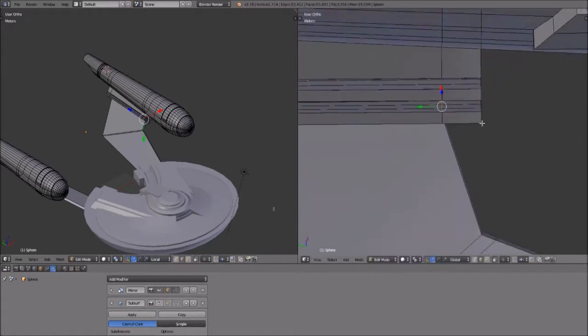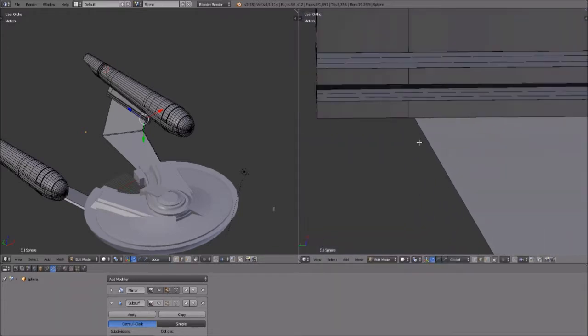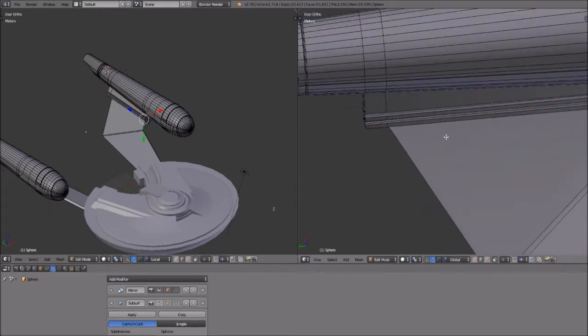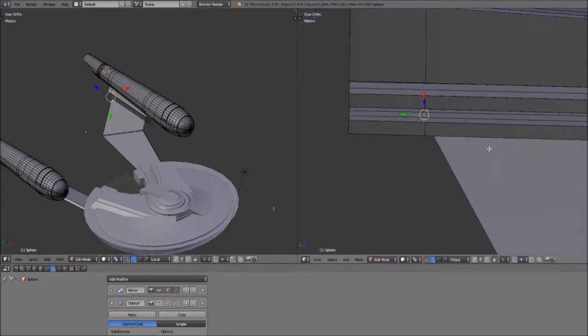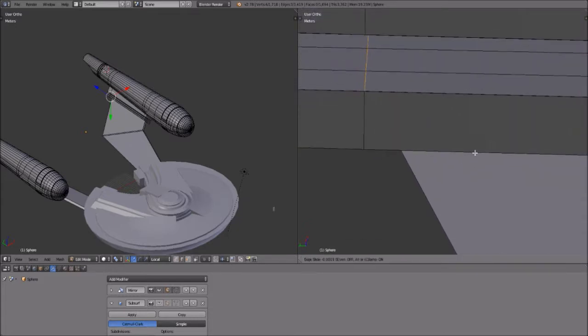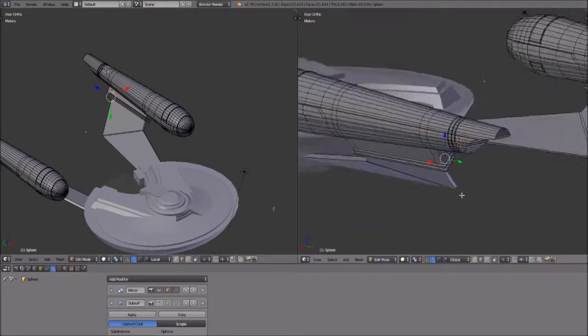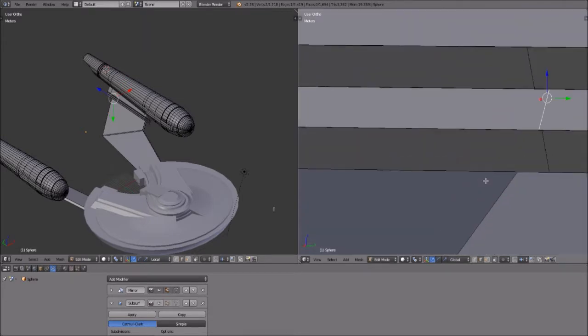So what I'm doing here is, we have these edge loops here, and I want to continue the edge loops all around this. I thought I put one on this side. Did I forget to do it? Maybe I pushed Control Z and wasn't aware of it. So we go in like that. Let's see, did we do it on the other side? I think we did. Yeah, we did. So I just like that. Let's get it as close as we can.